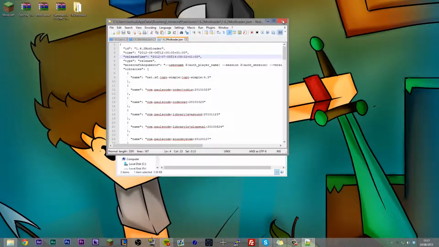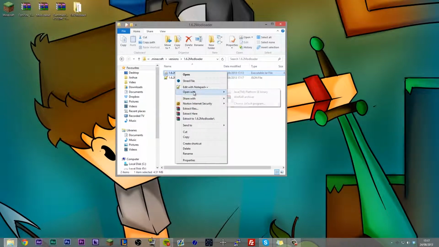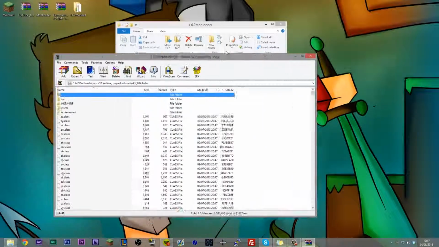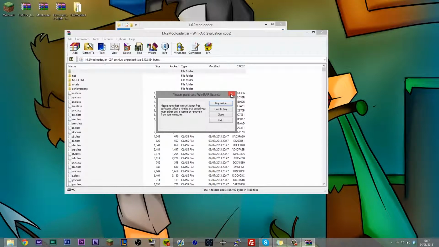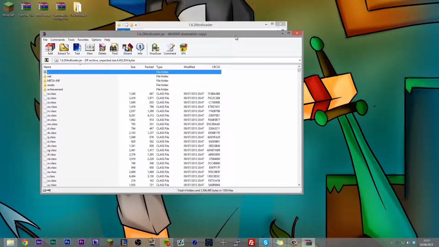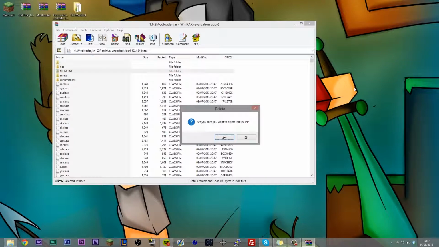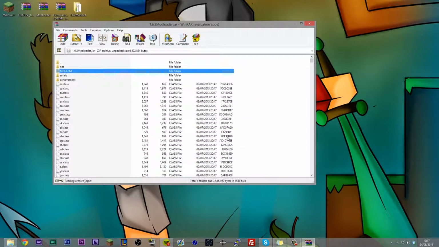So if you save that folder and exit out of it, now we can get into modding. If you remember your Minecraft.jar, this is basically it here. So you need an archiving program like WinRAR. If you right click it, click open with, you're going to get your .jar. Now it's going to look familiar for most people who've modded, but it has changed a tiny little bit. So for those who've modded, you're going to know what the first step of modding is. It's deleting the meta.inf folder. This contains a couple of things that will conflict with any mod you install and will crash Minecraft, so you don't want to have that installed at all.